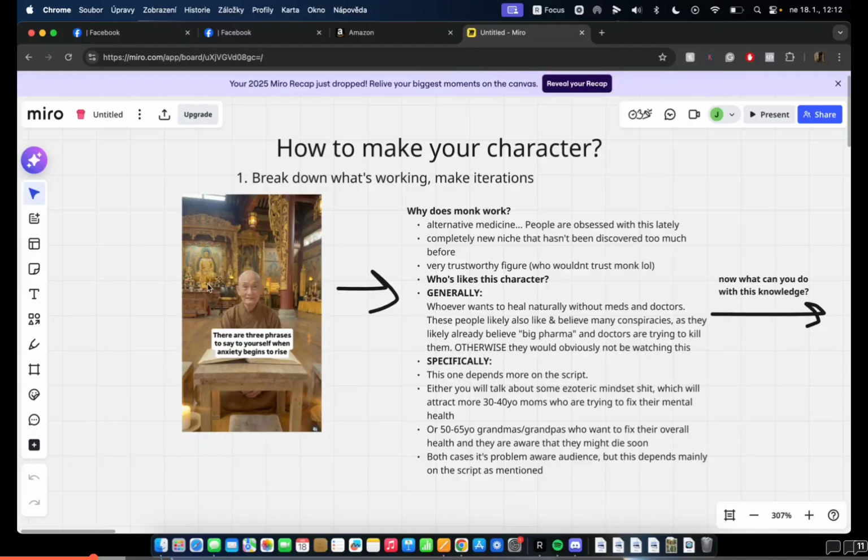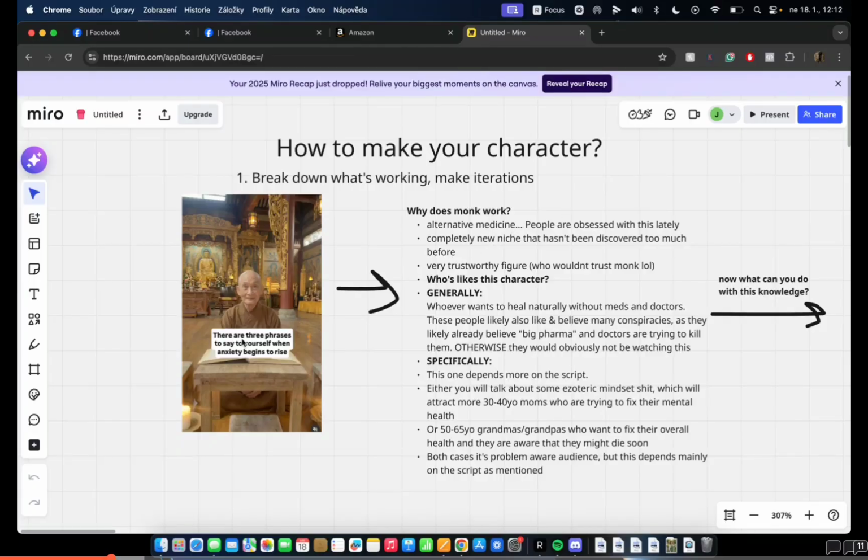Then also this was a completely new niche, so it was kind of a switch from the holistic one into this esoteric niche. So it's a completely new niche, and this is basically the equivalent of Barbara O'Neill in this esoteric niche. But obviously this monk isn't a famous person just like Barbara O'Neill. But yeah, just saying this to make it a little bit more simple to understand for you guys.